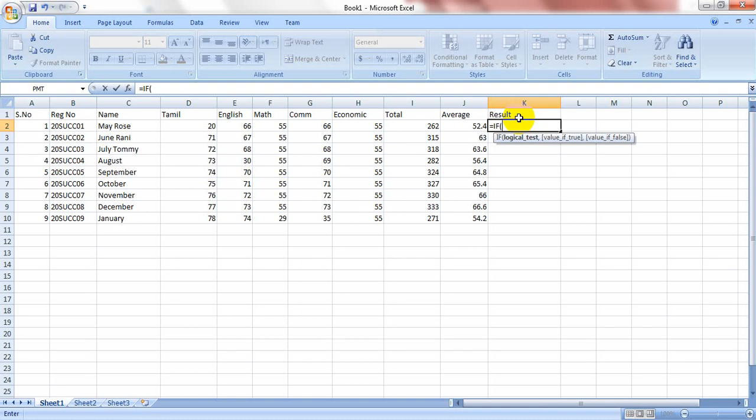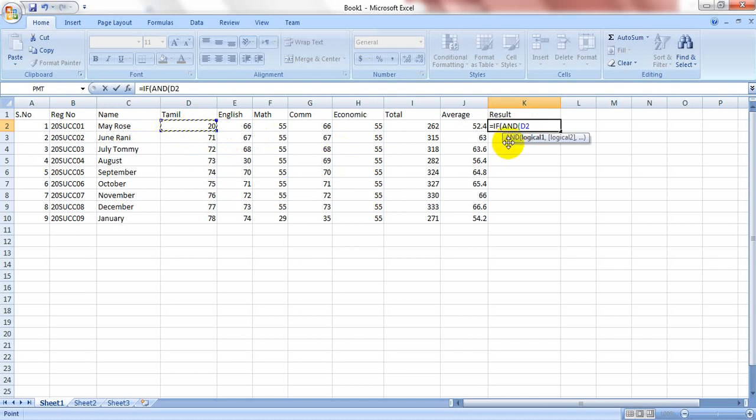Okay, I am going to use the and. If you press and, it will automatically open the parenthesis. As of now, we have opened two brackets. First I am going to check the first condition, so we should select the first column.